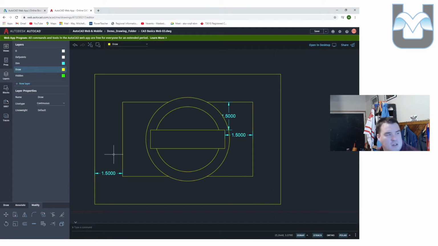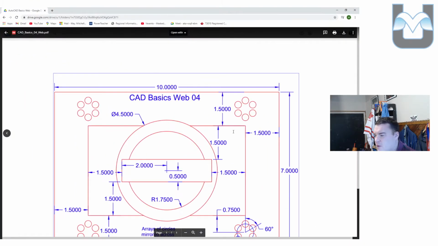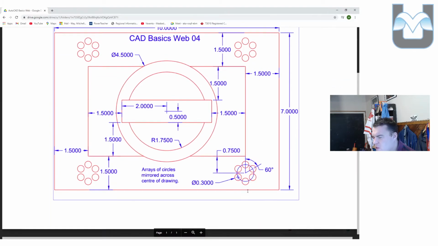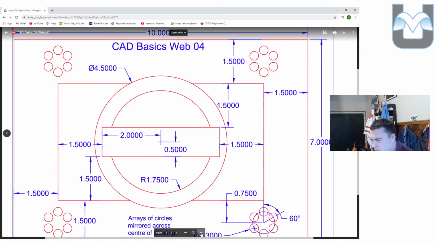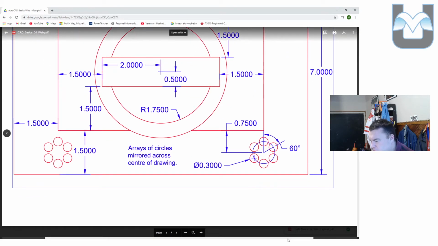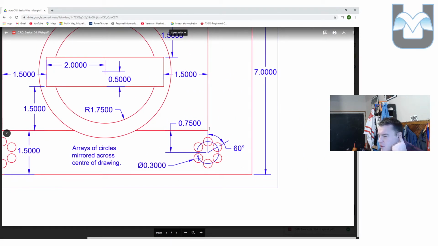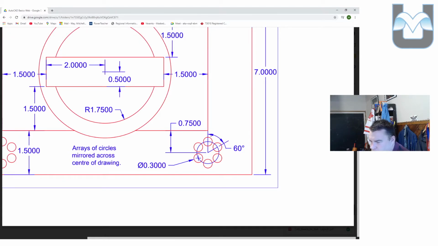The next thing we have to do on this drawing is negotiate around these little patterns in the corner. And we're given some actual measurements for these down here. Going to see if I can magnify myself in. Sort of can. Okay. We can actually see some of these. We can see that we've got a gap of 0.75 from the top corner of this rectangle. That would also be 0.75 up from the bottom. It's another middle piece. Okay.